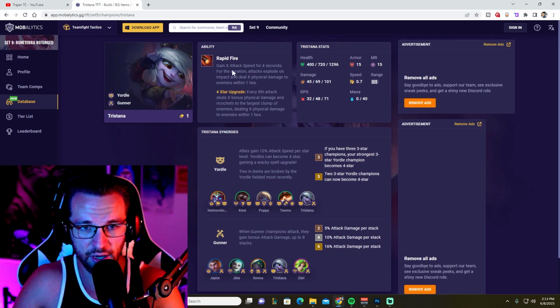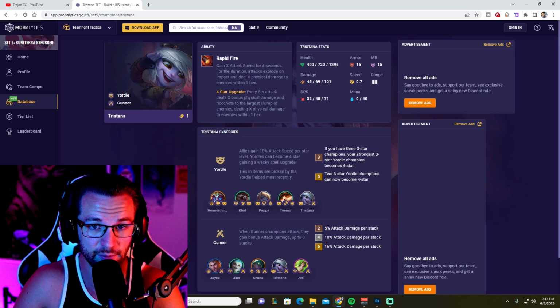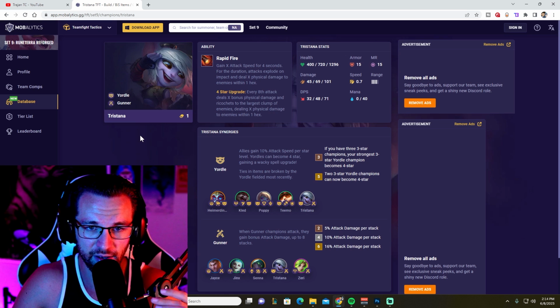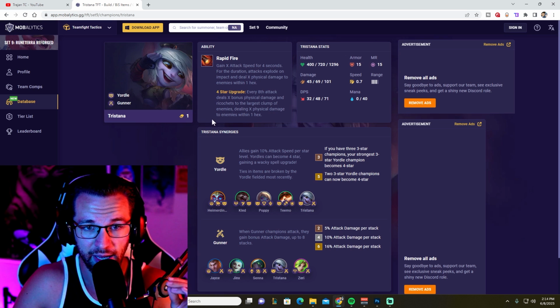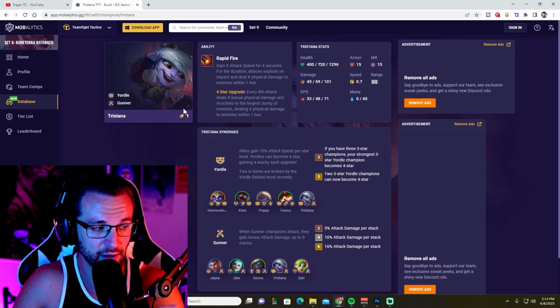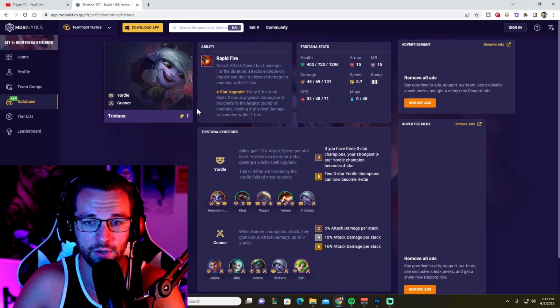Tristana. Tristana gains attack speed for 4 seconds. Attacks explode on impact and deal physical damage to enemies within 1 hex. Her 4-star upgrade: every 8th attack deals bonus physical damage, keep that in mind, and ricochets to the largest clump of enemies and deals physical damage. I have seen her do pretty well in a reroll build.